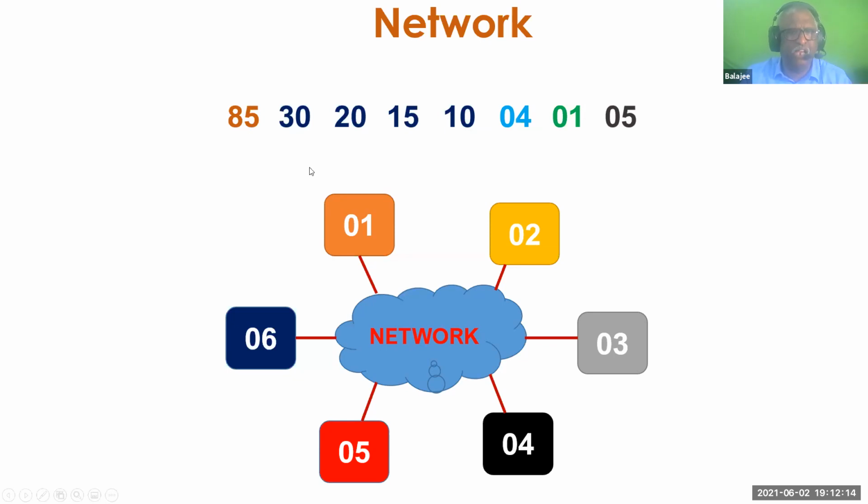The sum. By chance, while I am transmitting the data, when it goes from 1 to the network, if 10 gets changed to 9 or 15 gets changed to 14, that's all. The network will total everything and say, oh, I've got 84, but the checksum should be 85. Then it is gone. But by chance, there's a possibility that 15 gets changed to 14 and 85 gets changed to 84. What will happen? There are possibilities, and in those possibilities, we don't have an option. So how we will handle that, those points we will discuss today.